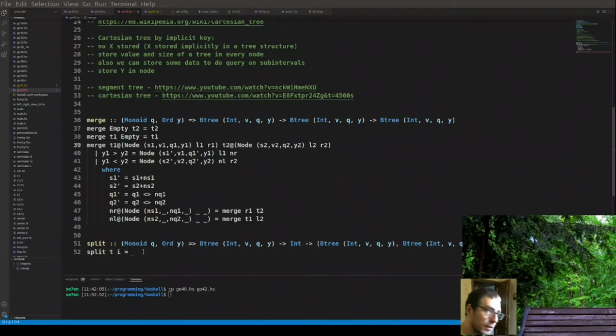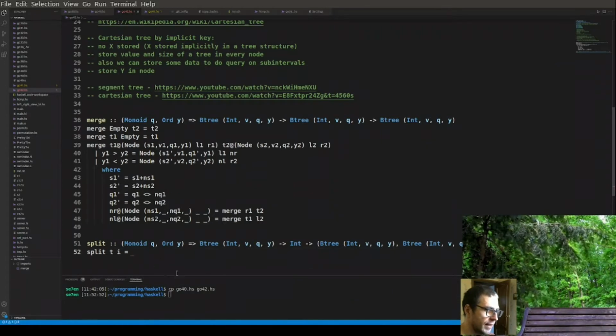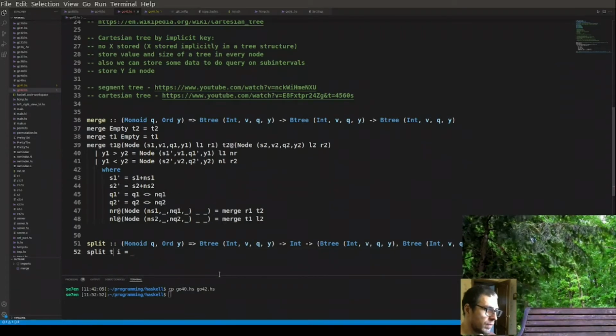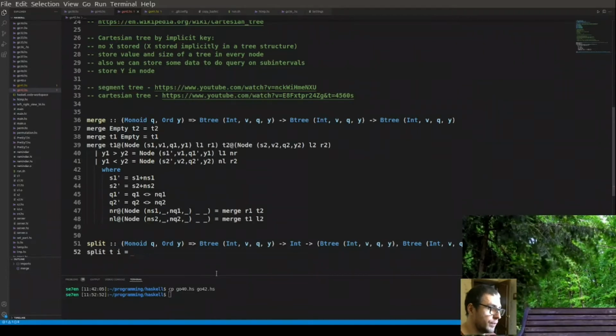We can do our split using the information about the sizes of the left and right subtrees. So we have this tree here, and of course it has the left tree and right subtree. And let's better match this tree, constructed with some node constructor.